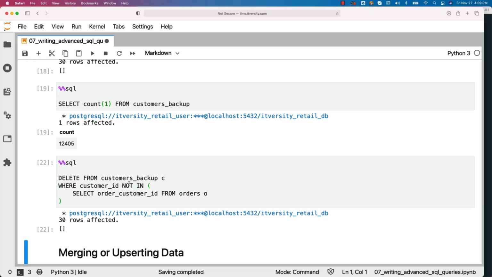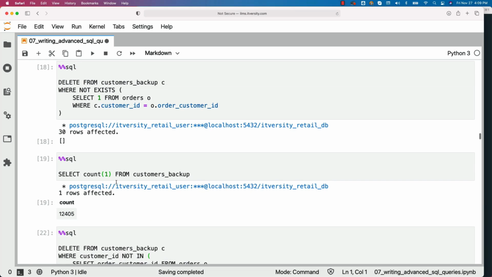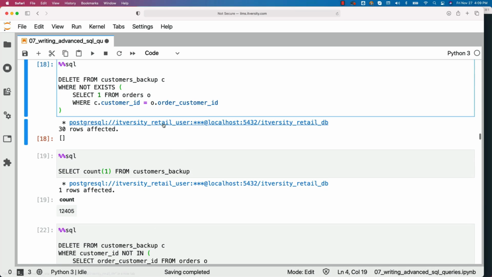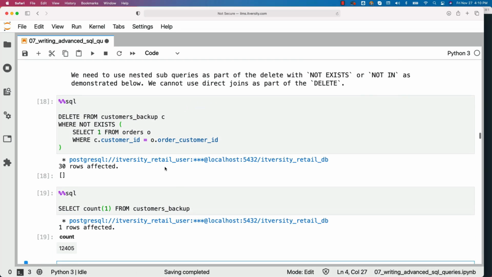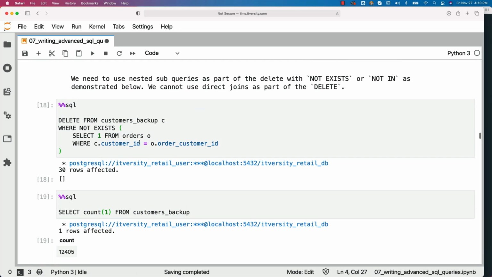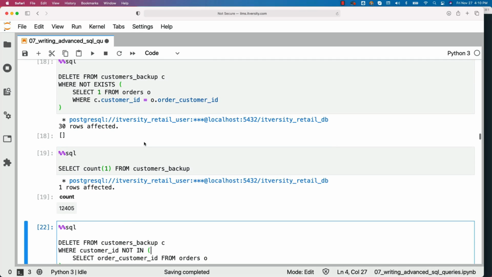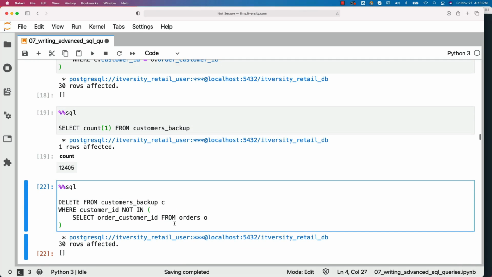So wherever you have to delete data like this, this is the preferred approach over that. Even if you use not in, you can actually develop the logic in a similar fashion and the performance will be a lot better compared to this approach. This approach is not very effective because it will actually collect all the order IDs into memory and then it has to be deleted from the main table customers_backup from which we want to delete. It uses a different way of execution.